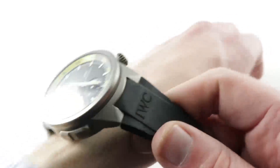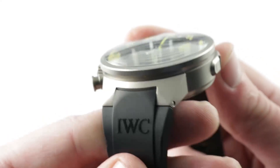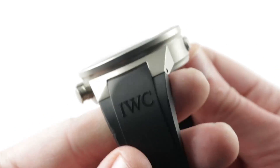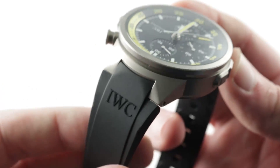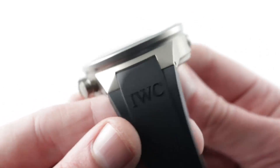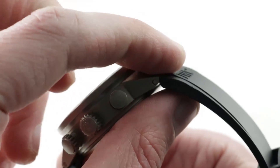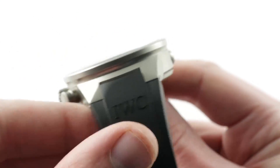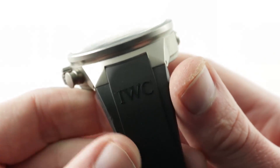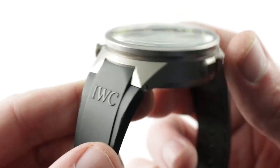The watch sits easily on my wrist and is very integrated — it's got a little bit of Ingenieur in it. Between the integration of the lug profiles and the strap, this is a proprietary strap and junction system, so you're not going to be fitting an aftermarket. The strap's nicely made though — it traces both the lateral expansion of the lugs, thickening as it approaches them, and the taper as it moves away from the case. From any angle, it's nicely integrated and traces the flow of the metal.